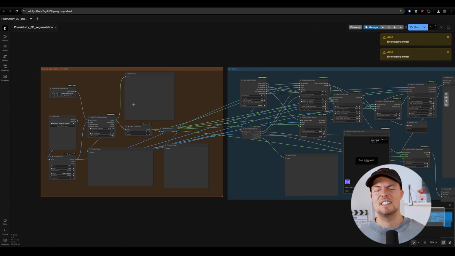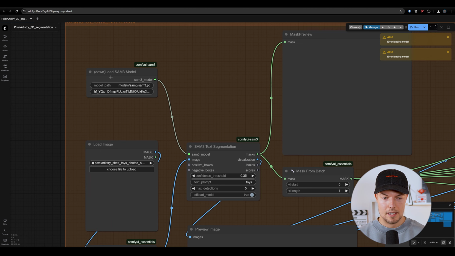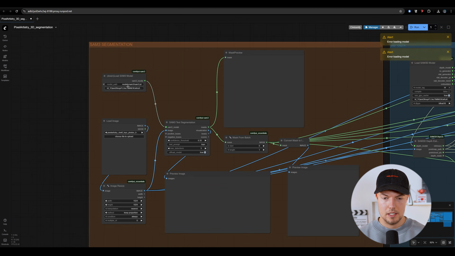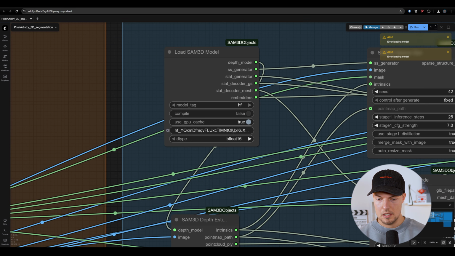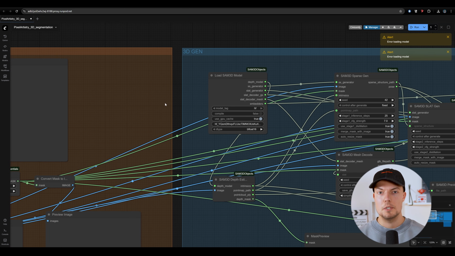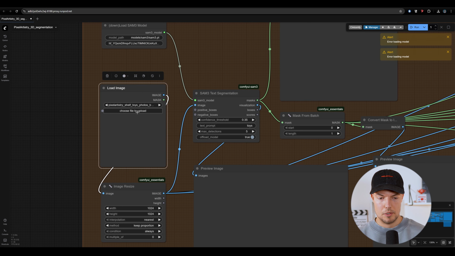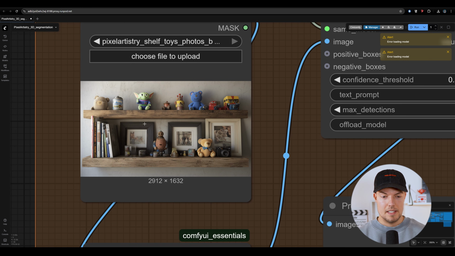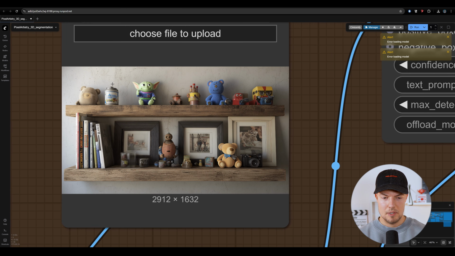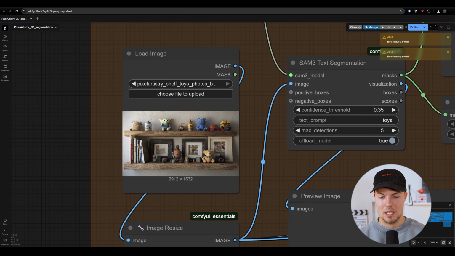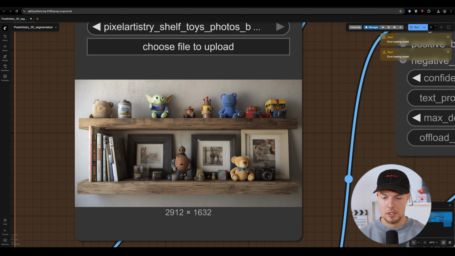All right, and once you have installed all the nodes, what we need to do first is again paste our token over here in the Load Sam3 model as well, so that you have it here as well as in this node. You can have the same token here, this will work fine. Once you have that, you need to upload a new image. As you can see, I chose this image where we have a lot of different objects, and this is great to test and to show you what I mean when we create different objects with Sam3D in combination with Sam3.